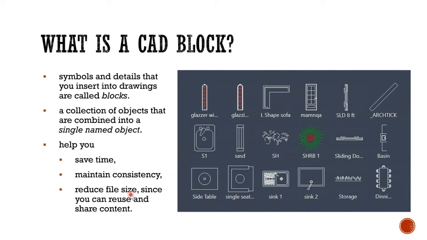The reason being you're not recreating the elements, it's just the same element and you're just copying it on, so you're reducing the file size, and you can reuse it often. Reuse in the sense that you can have the same block, and if you want to make some changes, you can just make a copy of it and edit those things. So you can reuse the same block again and again.